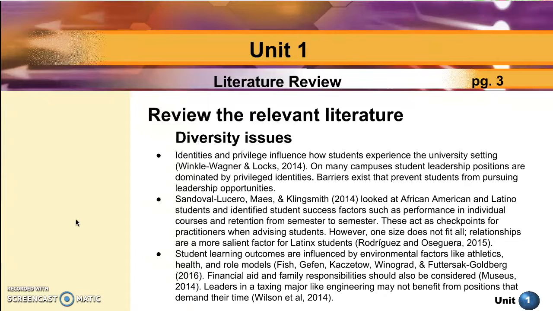The first one is about how identity and privilege influence students and how they experience the university setting. Oftentimes, leadership positions are dominated by privileged identities because barriers exist that prevent other students from pursuing opportunities. There was various studies that investigated particular identities like African American and Latino students, and they had different success factors such as their performance in individual courses and retention from semester to semester, and these were all checkpoints for practitioners to look at when they were advising students.